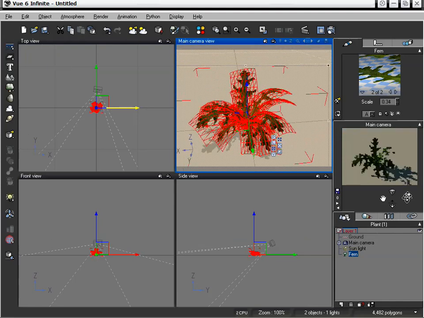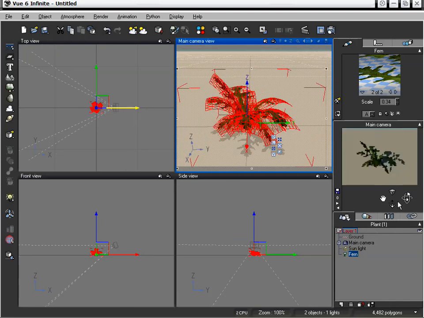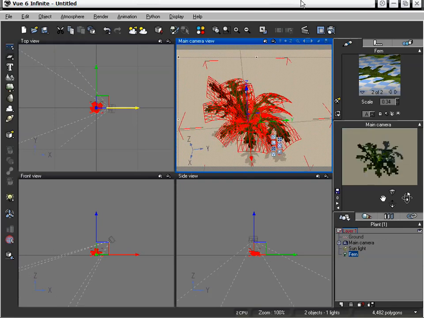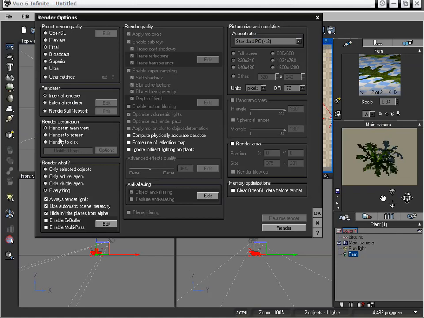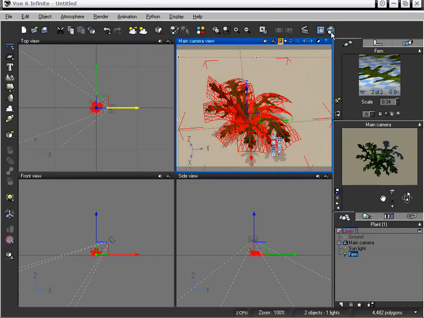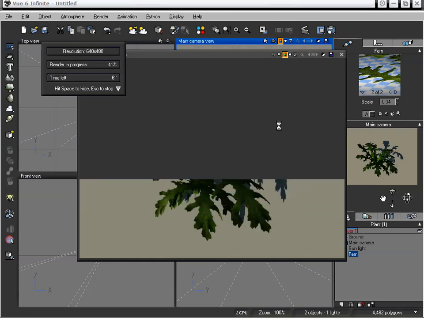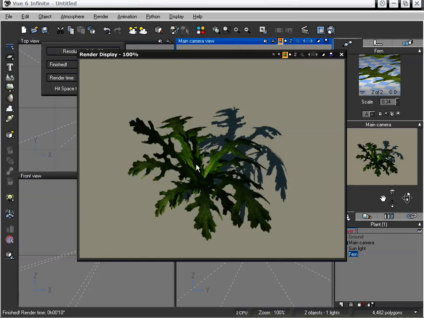And now we can see we've already created a very simple weed, although it does need a little bit of editing in the material editor. I'm just going to go ahead and do a quick render of this so we can see what it looks like as we move through the different steps. We can see we have some really dark areas in here, and a lot of this is depending on the position of our sun. But keep in mind too, we do want to add a little bit of luminosity to these leaves, just as we did before.